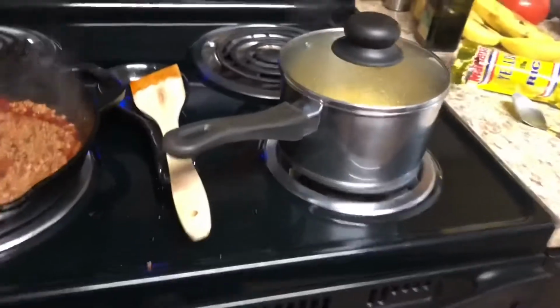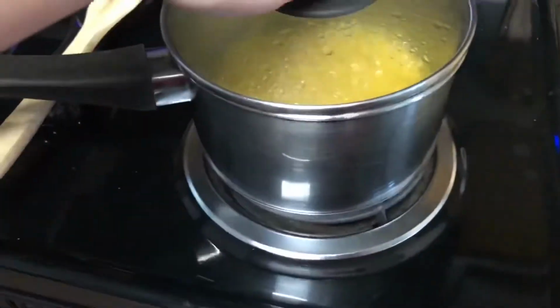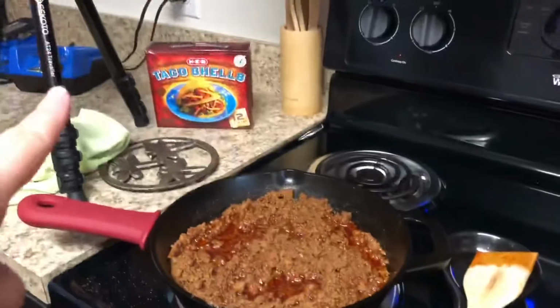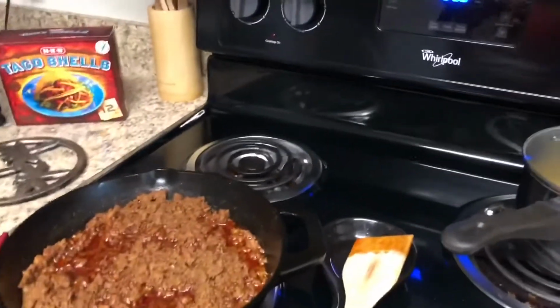I'm sorry if you can hear a baby crying in the background, but it's done. So I'm gonna go ahead and turn that off and take it away from the heat. The meat is done. We just need to do our taco shells, and then dinner will be ready to serve.